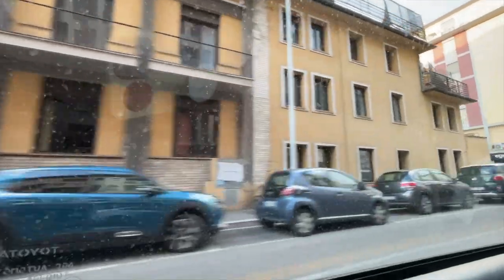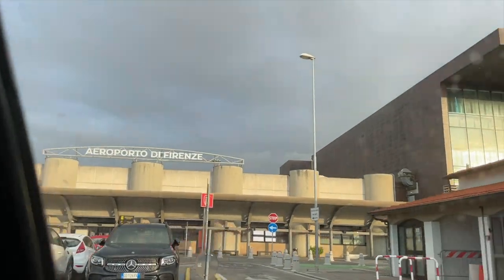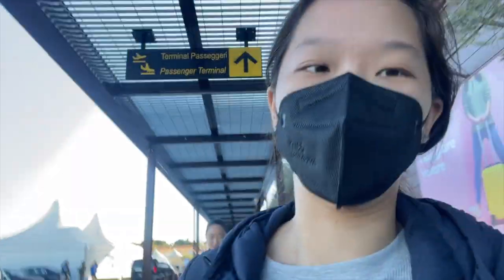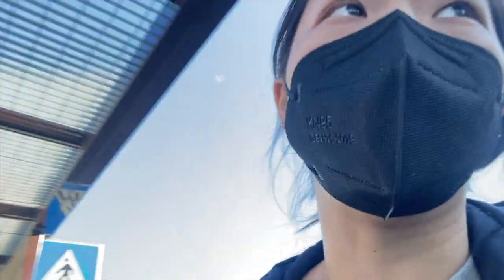Essentially, Tiffany made it out, but Caroline and I, our flights got canceled while we were on the actual plane, so Caroline has hers rebooked to Bologna, and I had to rebook mine coming out of Bologna too, so we need to figure out a way to get there. Today has been a crazy day, and it's not even over yet. We're gonna take the tram to the Florence train station, and then we're gonna get on the train to Bologna, and then we're gonna buy or get a hotel room somewhere in Bologna while we're on the train.